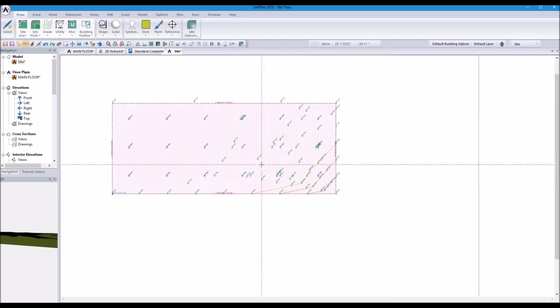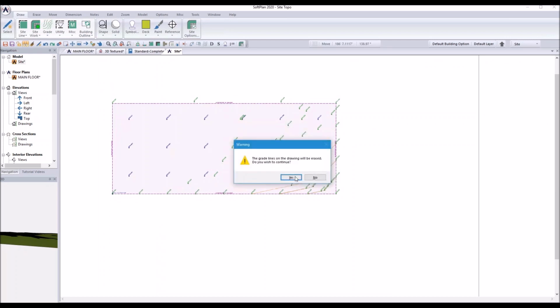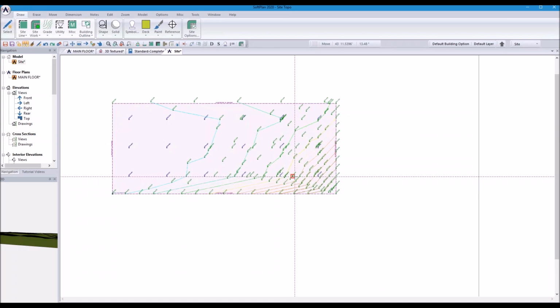And we don't have very many because it's fairly flat at the top, but then it curves off at the bottom. I could also just change that to 1 foot, that kind of thing, and take those out, that's better. Okay, so that gives you an idea of how you bring in the shot points from Google Earth terrain data and bring them into SoftPlan, apply them to your site polygon.